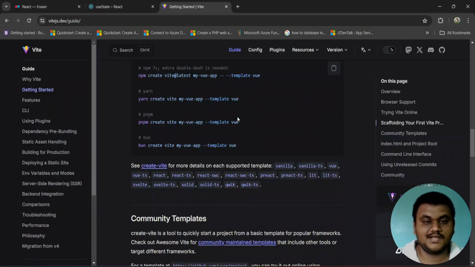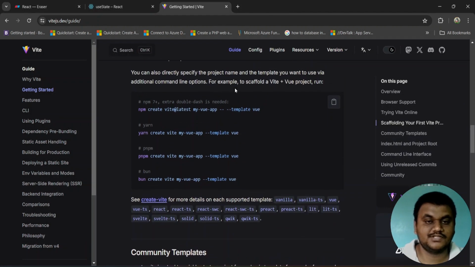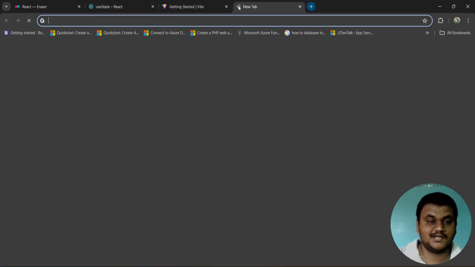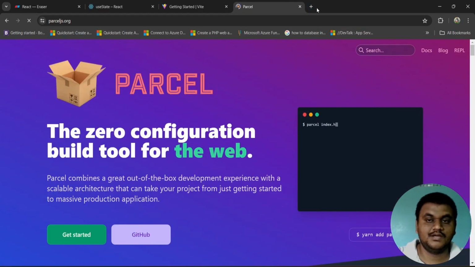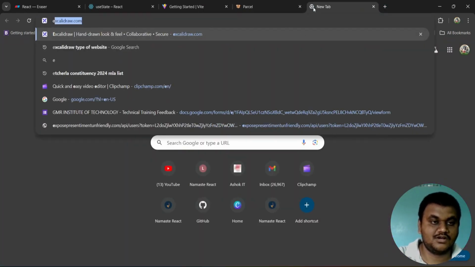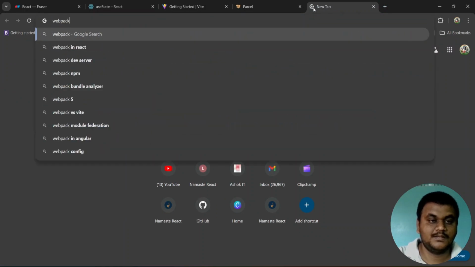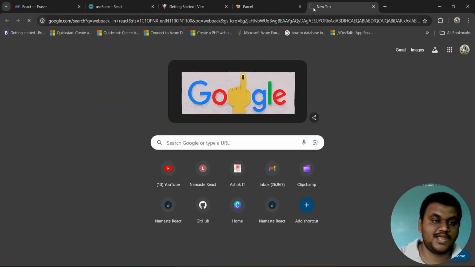Vite is a bundler, like how we are using Parcel. There is Parcel and Webpack in React.